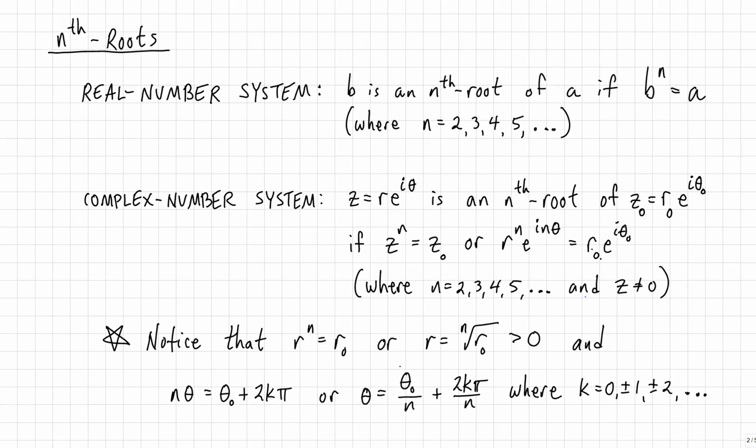So basically what we're doing is establishing a way to come up with these nth roots. Using the definition, if I can take this complex number, raise it to the nth power, it should come out to be this complex number. Then we're just equating the two sides. So r to the n should equal r naught, or r should be the nth root of r naught. And then n theta should be the same thing as theta naught, and then we solve that for theta, and we get this expression. This makes a lot more sense when you see it in action, and when you see it visually. That's another thing that's going to help quite a bit here.